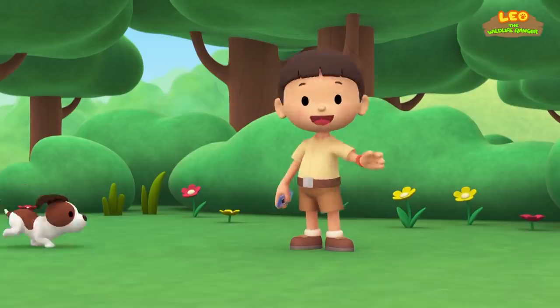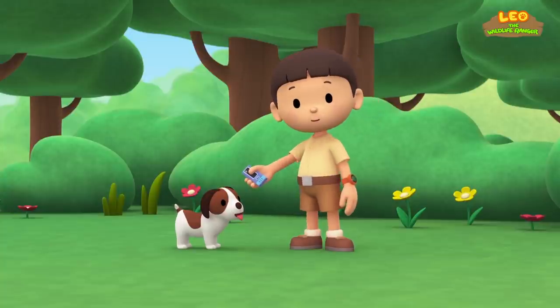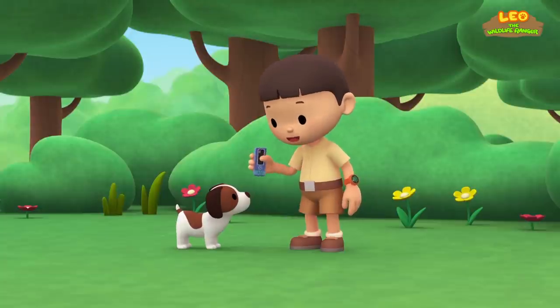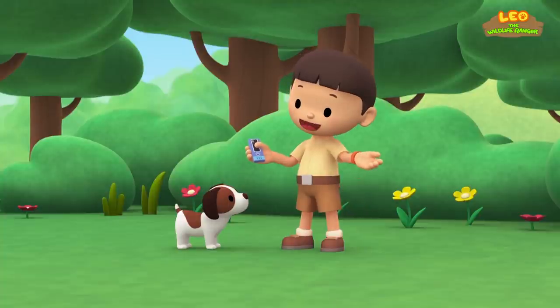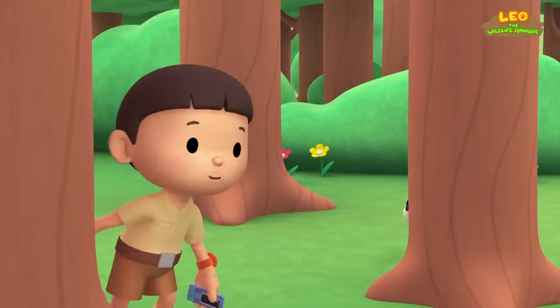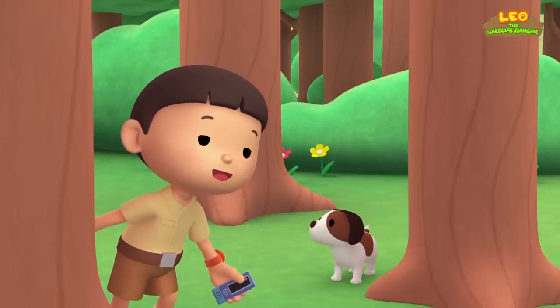The orca. Hi everybody, my name is Leo. I am a junior ranger and this is my puppy Hero. Look at my digital voice recorder, Hero — I'm recording the chirping of birds. Do you hear that? That's the first sound I recorded. I think it comes from a sparrow. Let's try to record more birds. Listen, there's another bird — what a beautiful song it is singing.